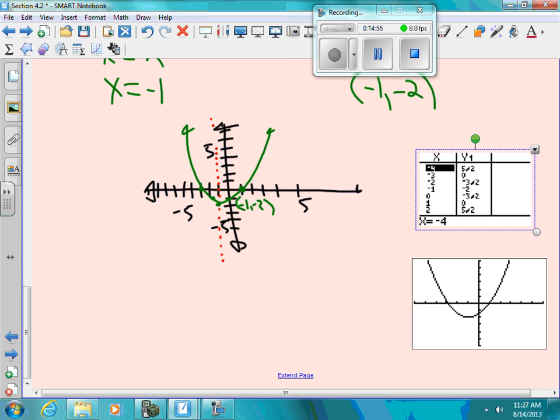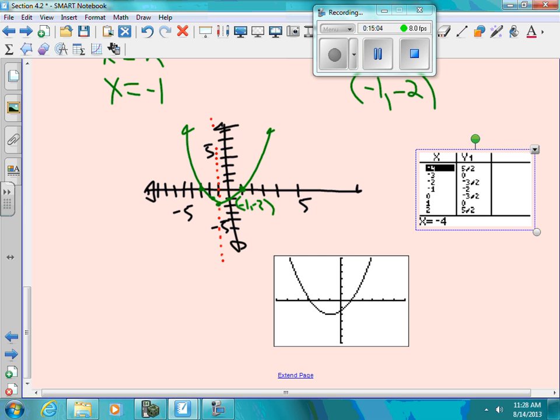It's about right here. So it's not exact on my graph because my graph intervals are not exactly given, but it should be pretty close. And if we compare the graphing calculator graph to our graph, it looks like we did a good job. Okay, so that's graphing in vertex form.